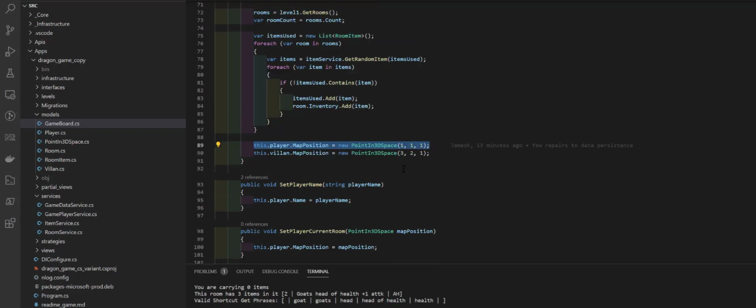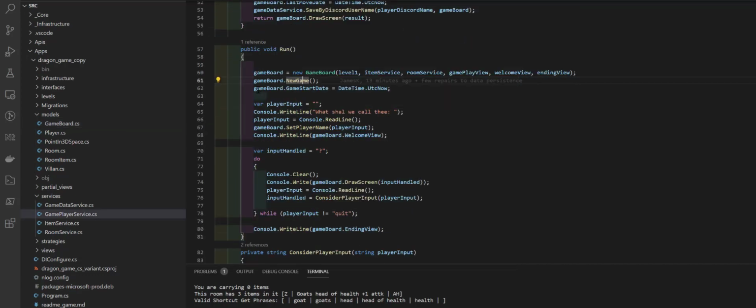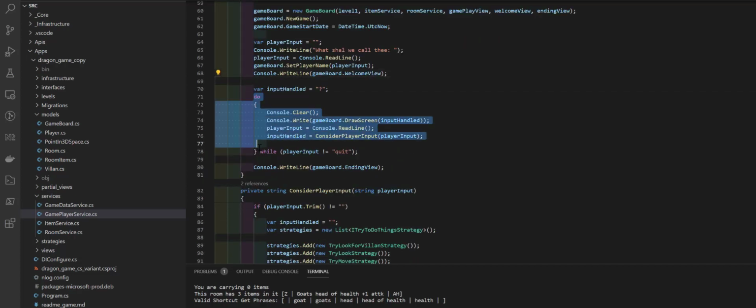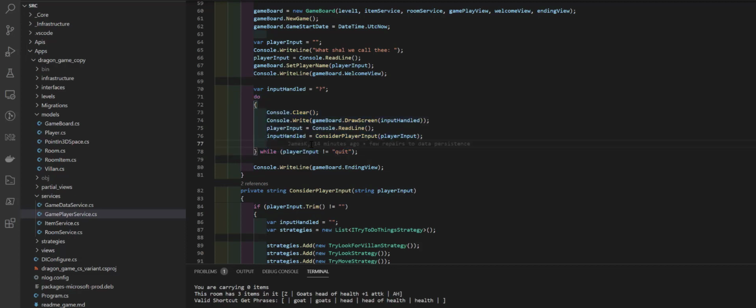All right. So if we go back to the gameplay service, got our game start date. I did come back and add it to a database, so there's a few of these things going on. We're going to take that input off the console line. We're going to attempt to set the player name first, before we enter our game loop. We're going to say hello, and then forevermore, this is the outer edge of our game loop itself. And so we're going to be stuck here until we are done playing console side.